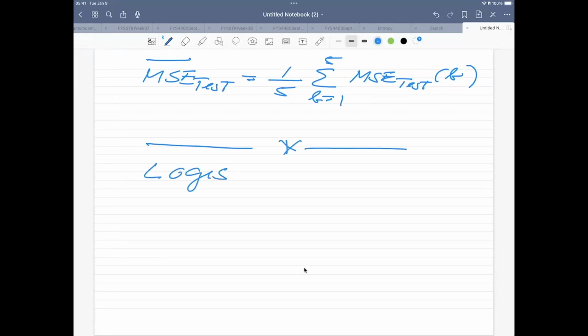So this is our first classification case or classification algorithm. And I'm going to derive some of the basic equations.